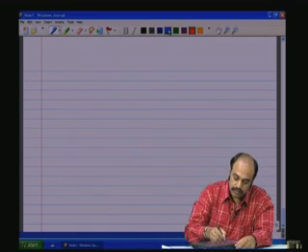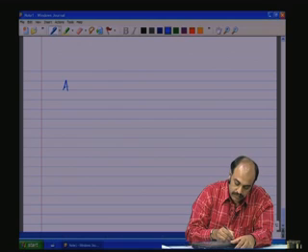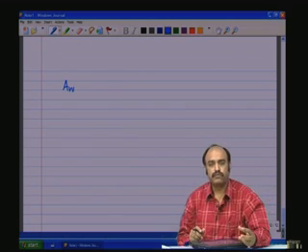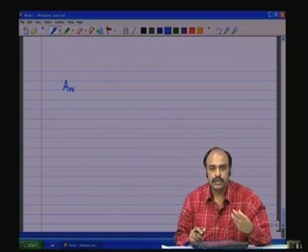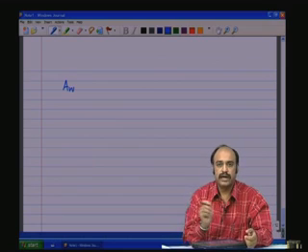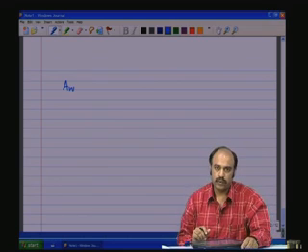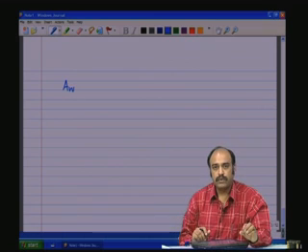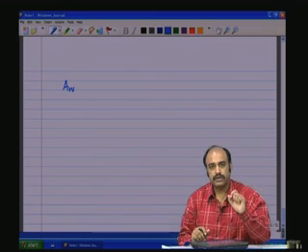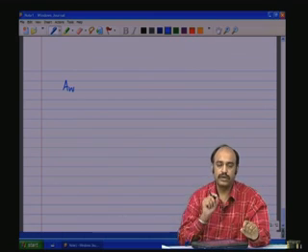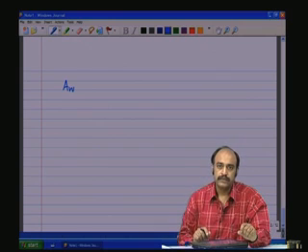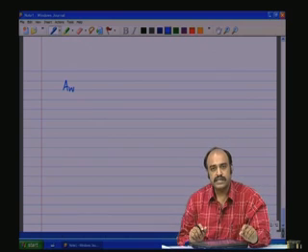Then you have the AW. AW is related to the number of turns that can be accommodated in the window area, both primary and secondary put together. So, now that is going to depend on the thickness of the copper wire that you are going to use to do the winding, and the thickness of the copper wire is decided by what?